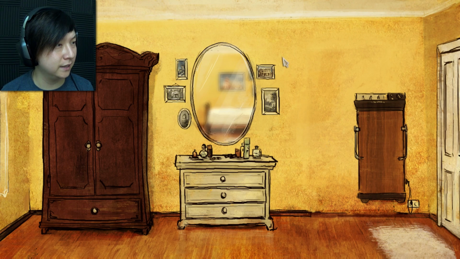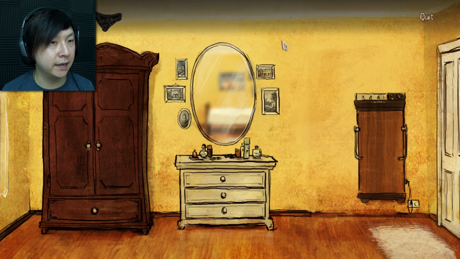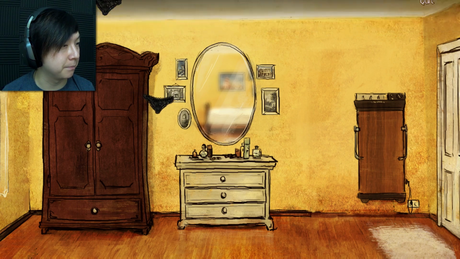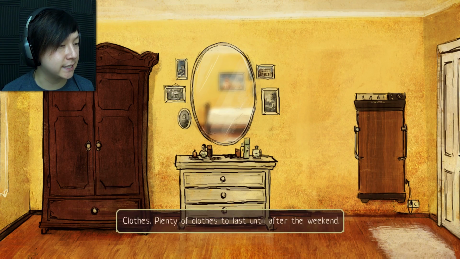What? Okay. Oh! If I bring my mouse all the way up to the top here, I get to see my inventory, my sexy lingerie. Yes. Very nice. And then we have the itinerary and a makeup bag. Okay, interesting. Wardrobe doors. I'll take a look inside.